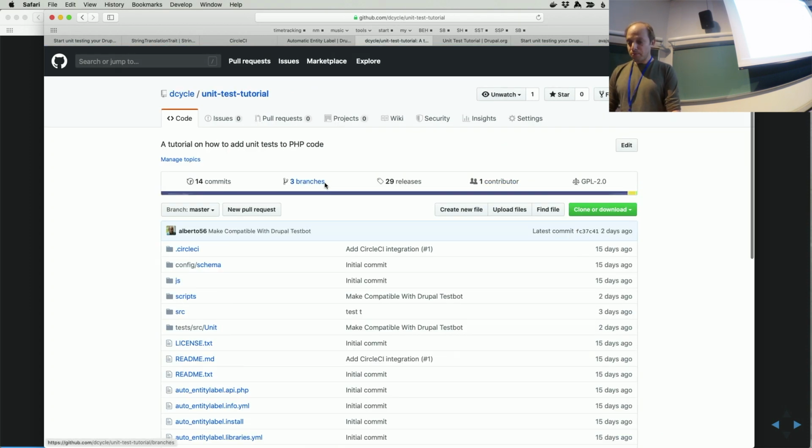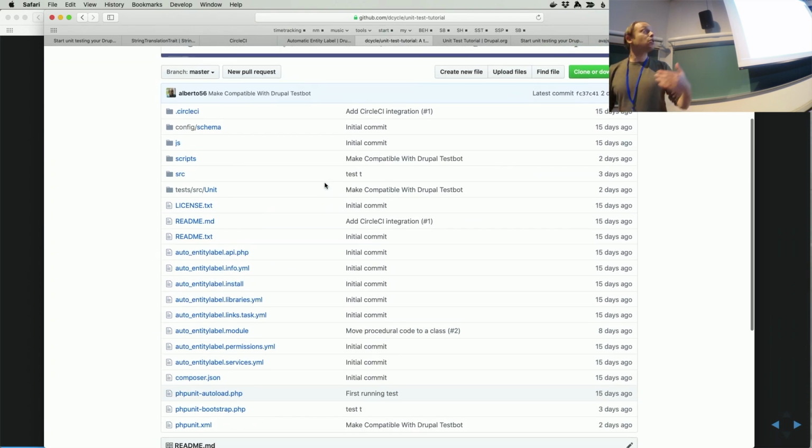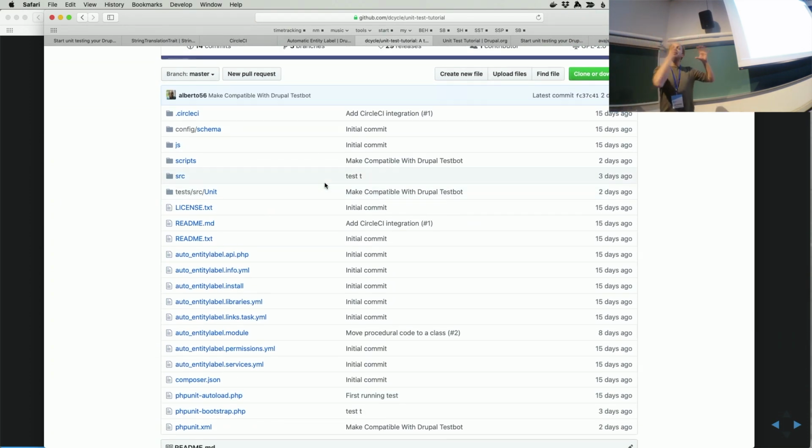This is the exact code that we're going to look at today, and we're going to add unit tests to it. I found that instead of taking some ideal or example code, I took some real world code so we can have access to real world problems that crop up.